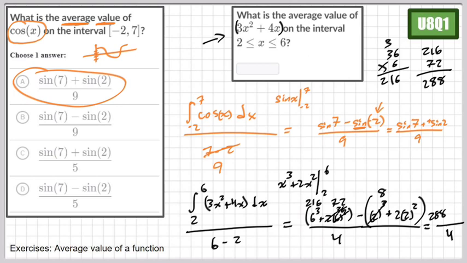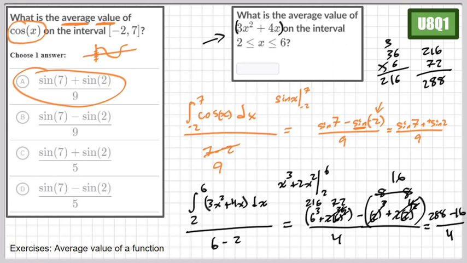Forgot parentheses there. That's going to be 4 times 2, which is 8. So we have 8 plus 8, which is 16. So it's going to be minus 16. I can see pretty quickly that both of these are divisible by 4. So I'm going to do a little shortcut because I don't want to subtract those. Maybe this is a bad idea, but I'm going to divide this by 4.